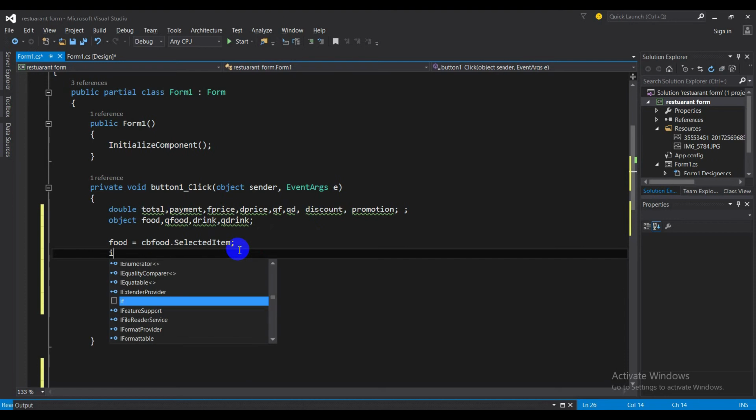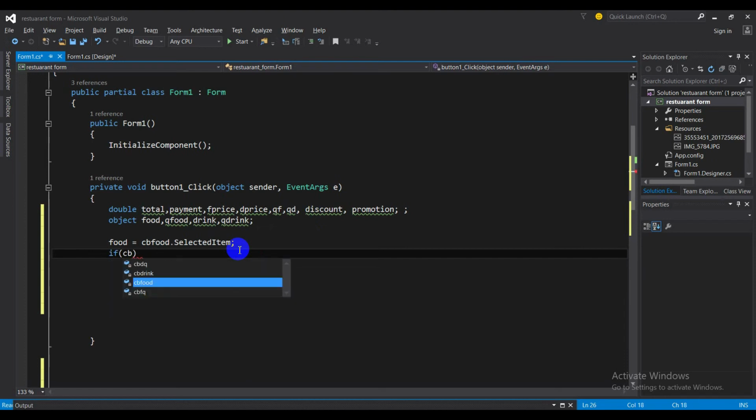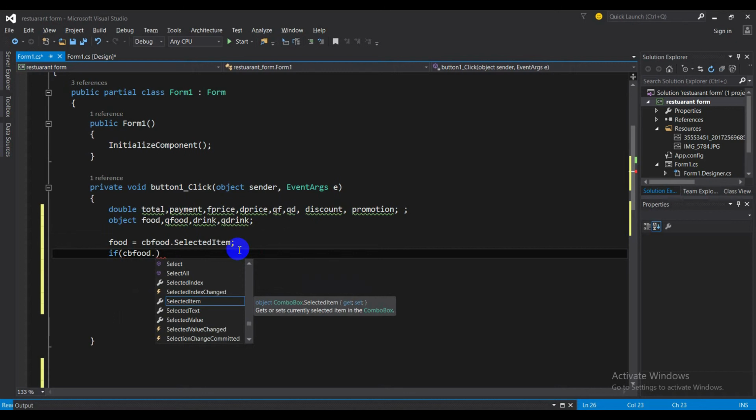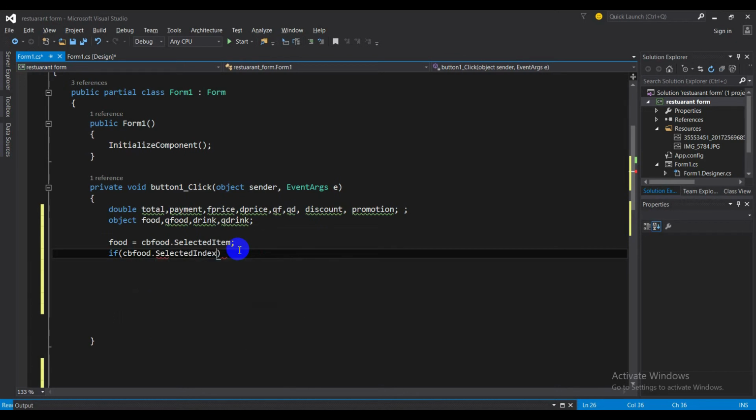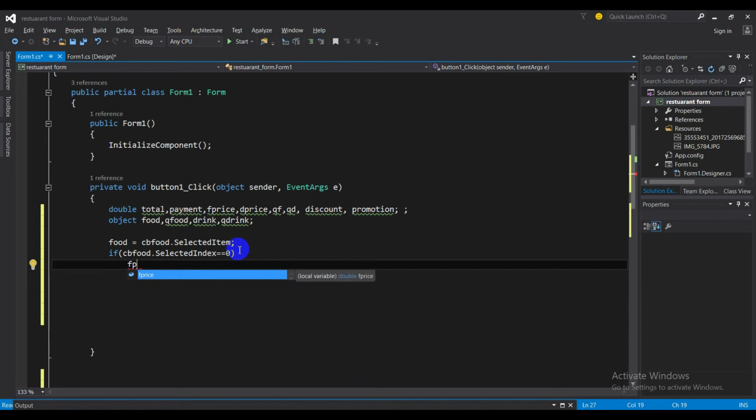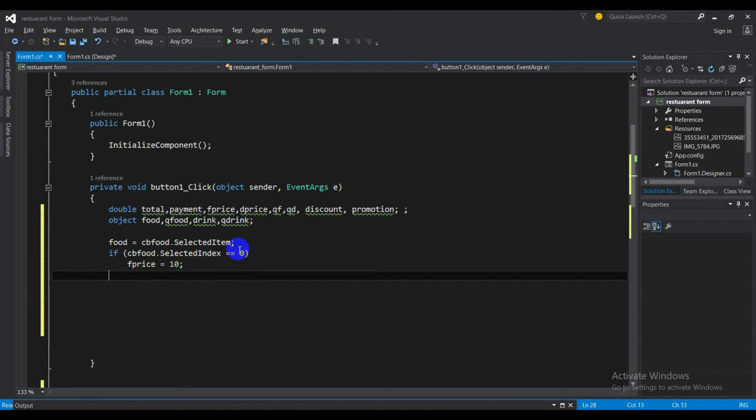So I'm going to call out if cb food dot selected index equal number 0. Number 0 is pizza, and the price of pizza will be $10. As you guys can see here, number 0 equals pizza.